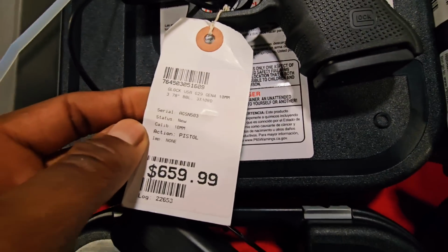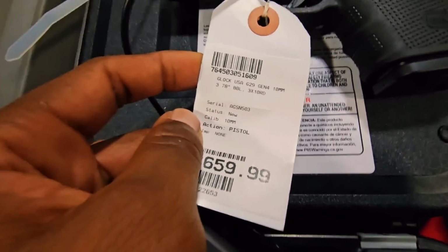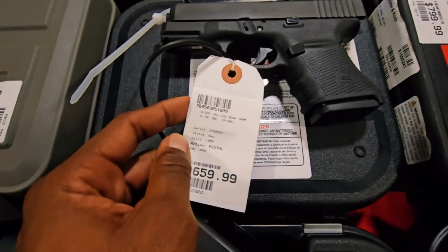Okay, and like we were talking about over there with my boy, this is the Glock 29, which is the 10 millimeter. This is the shortest one they have. This one comes with a 3 3/4 inch barrel.